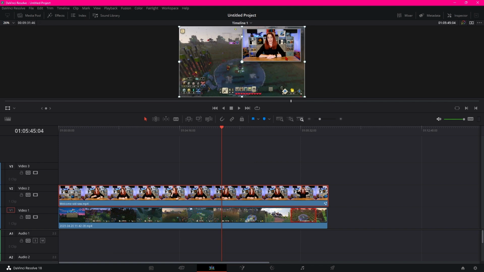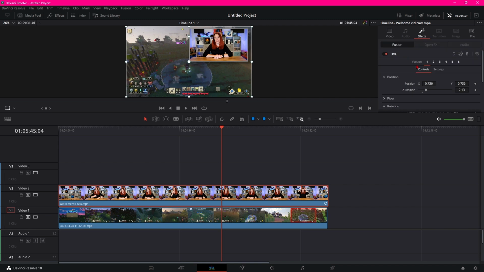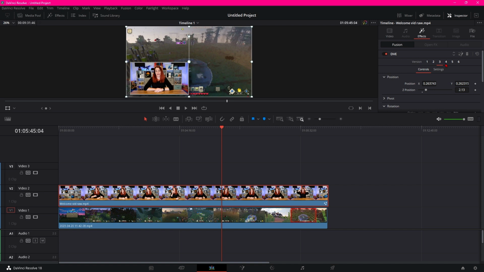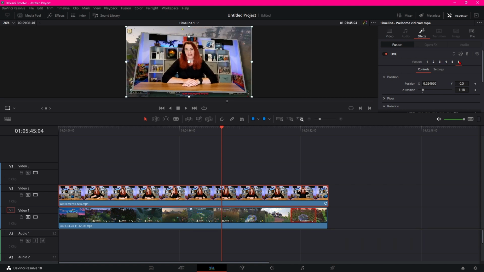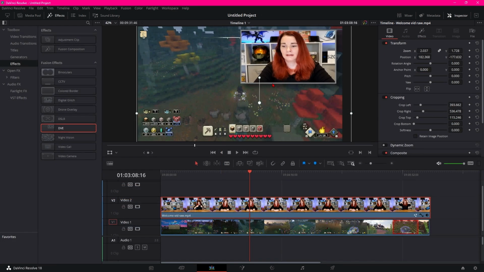Now if you want to change this, you need to make sure that the video 2 is selected, or your top layered video, and head over to the inspector. Now instead of changing anything in here, we need to go over to the effects tab. There's actually a couple options you can choose. So version is actually the appearance. So that's the first one. You can change it to 2, 3, 4, 5, and 6. Now you can also change how big and small it is. With this option, you are quite limited in what you can do.